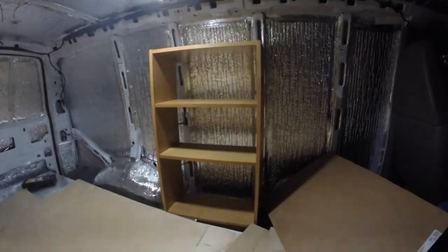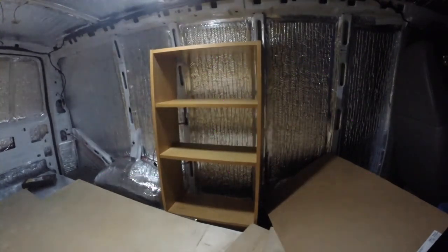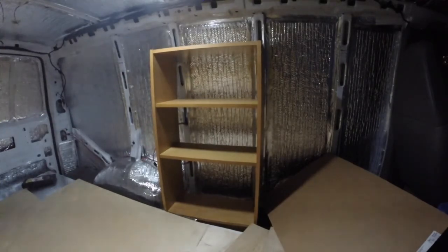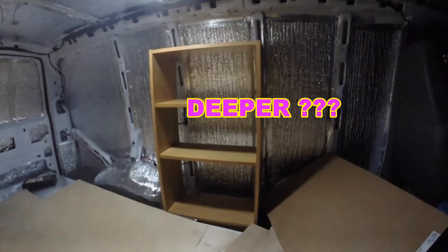I had two of these shelves in my bedroom - real basic stuff, not even IKEA, more like Walmart specials. They attach together real easy with a fiberboard back. I was trying to figure out how to set up my battery box with the solar batteries, inverter, battery meter, charge controller, and maybe even a microwave. Then I realized I could make use of what I already have. I took the backing board off - it just slides in and slides back out - and realized everything can sit deeper into the shelving system.